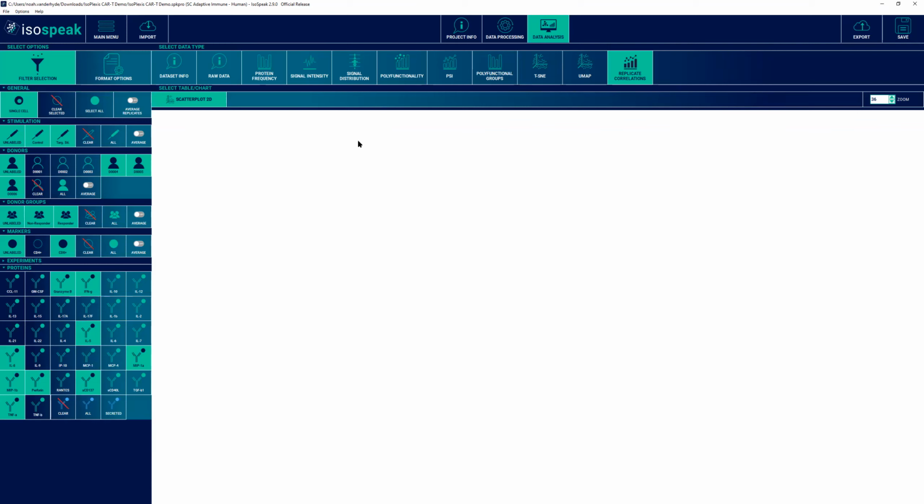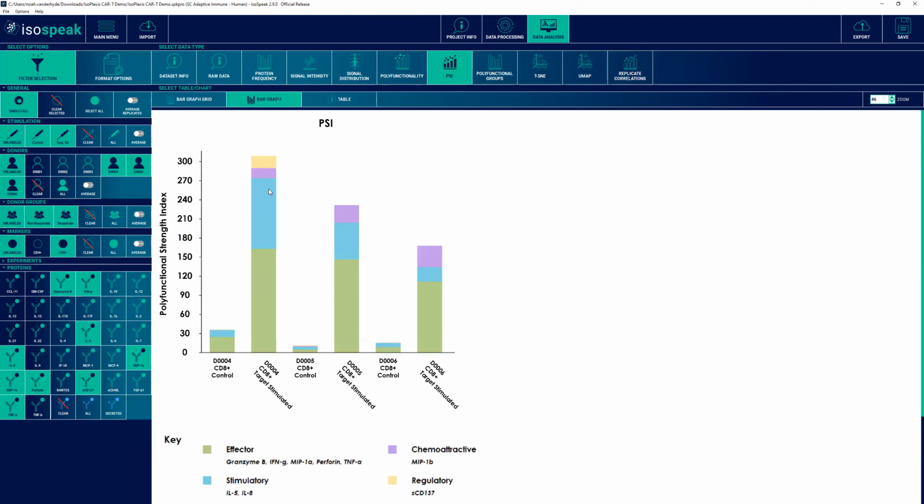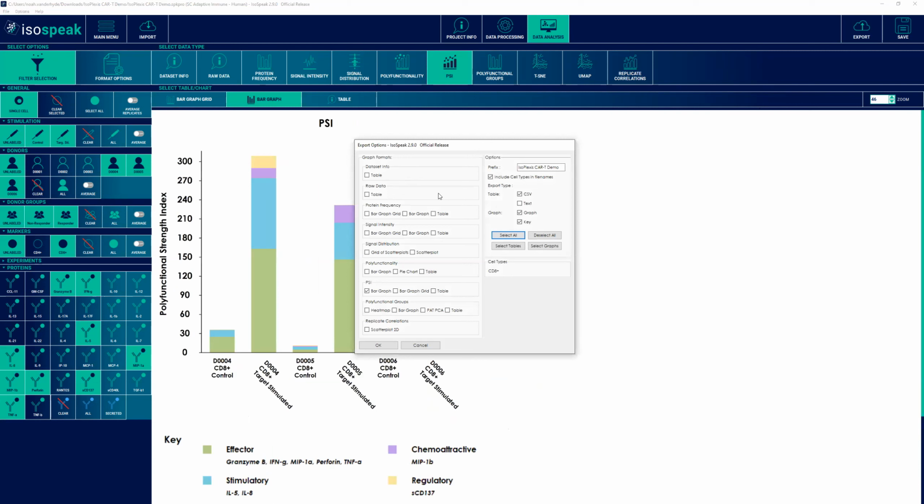There's a lot of things that you can do inside of Isospec, and coming from a flow background, this was a really great way for us to process this data and then get the key insights out. It's really not about taking the best screenshot anymore, or really messing with the data to get the high PNG format. You just press the export button at the top right, and you can export your tables, your graphs, your keys all in one section.